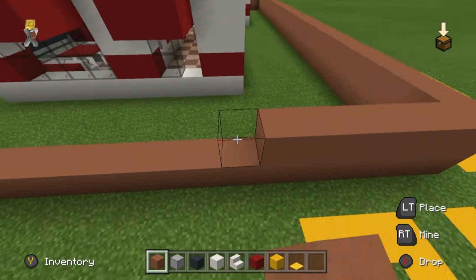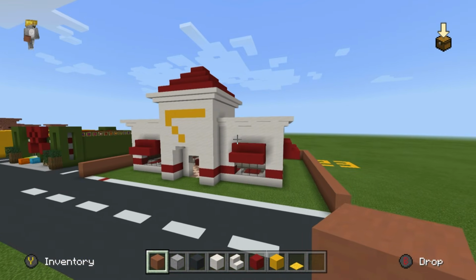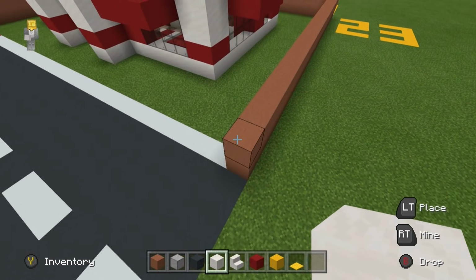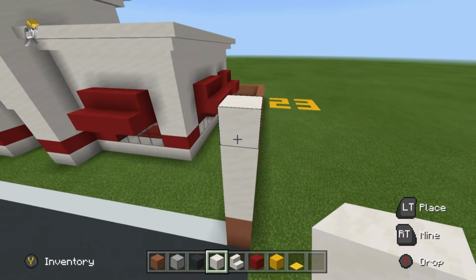I don't quite know what to call it. It's this cool overhang that I found on some of the old In-N-Outs, which I really like. And we'll actually make it now. So on the front right-hand corner of your terracotta, we're going to place a row of four. One, two, three, four smooth quartz.